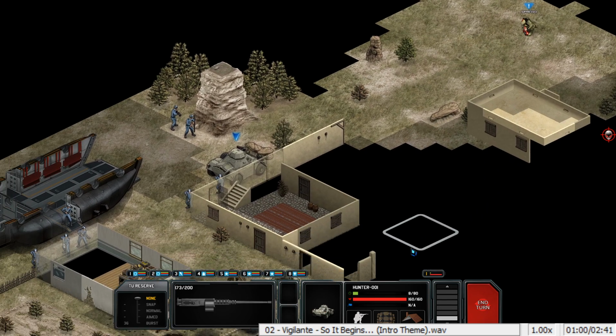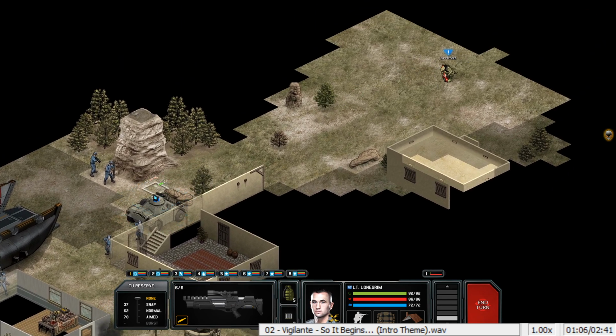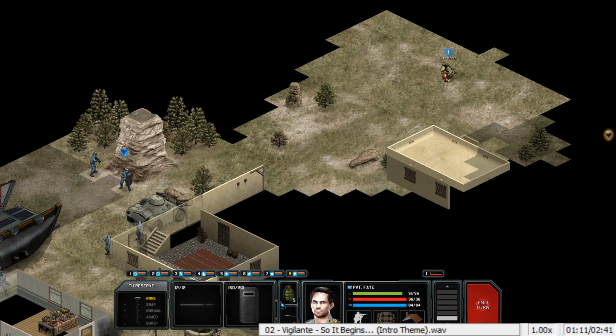I mean, our accuracy is pretty bad, but yeah, not gonna get a shot there. He's kind of too far away for most of us to hit with anything. Like, you know, grenade range is maybe that far. And who knows what's in the dark around the corner.